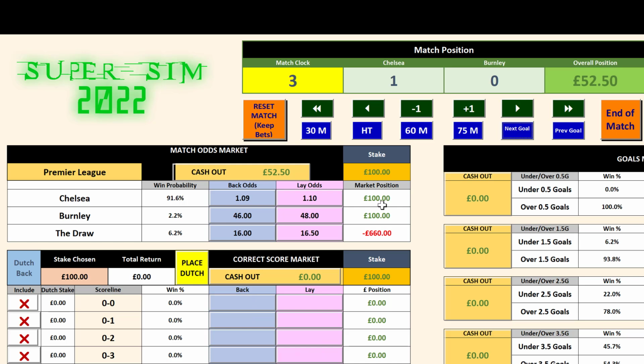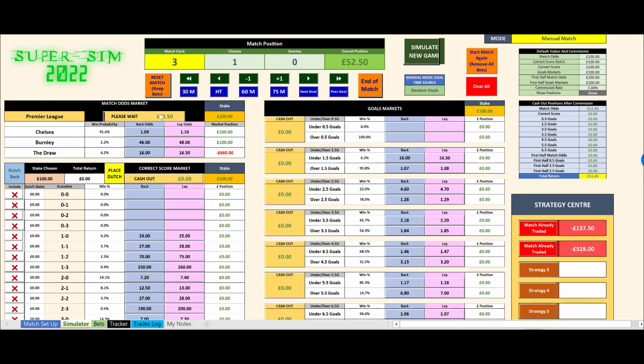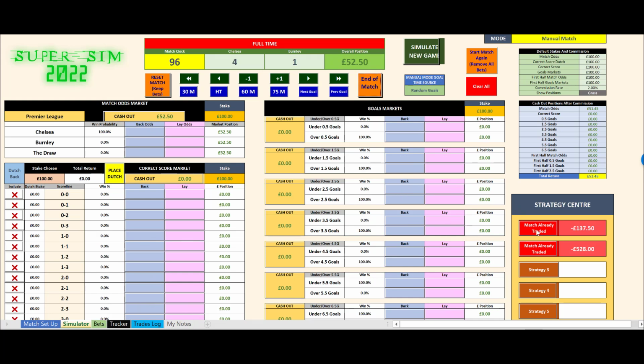Okay, so very quick early goal to Chelsea, and now we could actually lock in £52, okay, which is interesting, and you kind of see that in the markets. If a strong favourite takes an early lead, then the draw price can often go a little bit higher than it really should do. So anyway, we'll end the match, and in the end, Chelsea won that 4-1, okay, so comfortable win, and we can apply that to the later draw. And obviously that later draw loss is going to be starting to be clawed back.